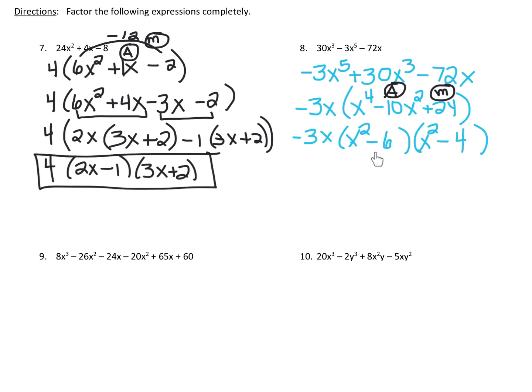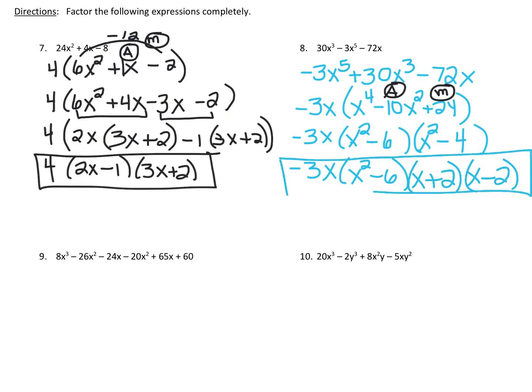And because we have two terms within our parentheses, we're going to look if anything is a difference of perfect squares, which yes, well, this isn't, but both of these are, so this can factor further. So basically, we're going to bring down whatever cannot factor further. And then I'm going to factor this using dots. So I'll set up 2 sets of parentheses. One has addition, one has subtraction. And the square root of x squared is x, so that comes first. The square root of 4 is 2, so that comes second. And if you look in your parentheses, there's nothing that factors further. So this is the answer to number 8.